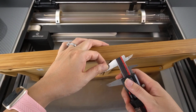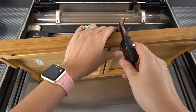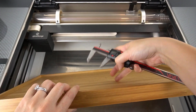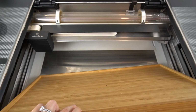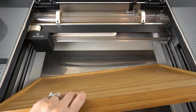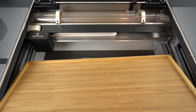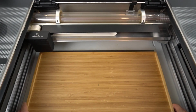So let's lift my calipers, open it, and they say that this is about 1.3 inches tall, but this is with the lip. So that means it's lower than 1 inch. I mean, it's shorter than 1 inch on the tray. So my engraving area has to be within 1/2 inch of my laser. You can go up to 2 inches tall, and it has to be 1/2 inch. So therefore, it has to be at least 1.5 inches high. And I know this sounds confusing, but you will get used to it.